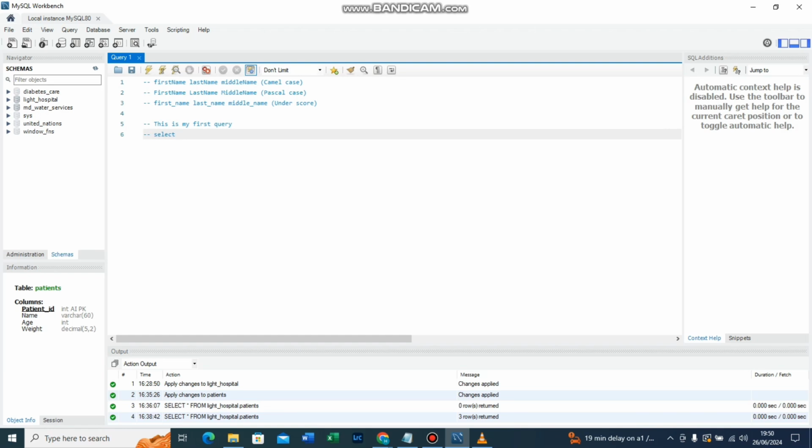But sometimes you might need more than a single line of comment. You might want to write a comment that takes more than one line. How do we do that in MySQL? I'll show you that. Simply, you use this symbol. So now that I've put this symbol, I can write as many lines of comment as I want in between these asterisks, and MySQL will not disturb me, because it understands that this is where I started the comment, and until it sees this, the comment has not ended.